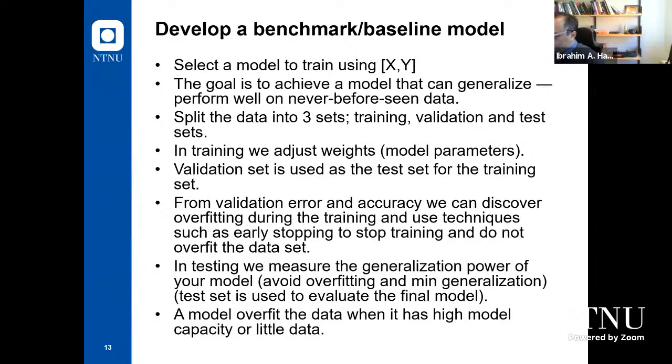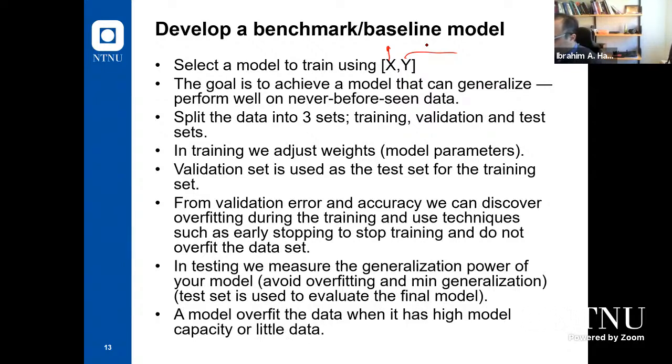And after that, we need to develop a baseline model. We have X and Y now. All X's will be the input features. Y will be the target feature. So now I have my data set as a table. Maybe those input features will be images, maybe text, maybe anything. We will use those data for building a basic model. A baseline model, a simple model. We need to start with something simple, and after that we try to improve it and adjust accuracy, instead of going for a very complex one and trying to fix it. It's much easier to start with a baseline model, and after that try to fine tune it.